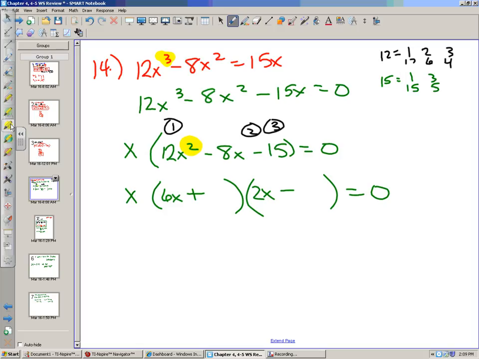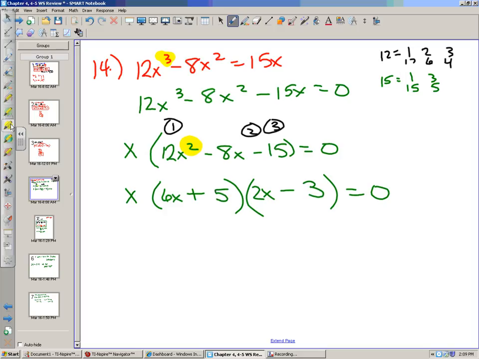Okay, which one is probably not going to work? 1 and 15 are probably not going to work. So what do I need to use? 3 and 5. So where do I strategically place the 3 and the 5? Do you really want to put the 5 over in the outer where you're going to multiply by 6? Probably not. So you want to put the 5 in with the 6 and put the 3 on the outside.